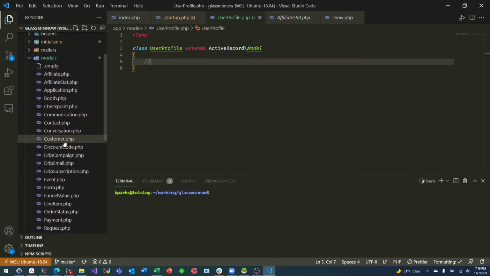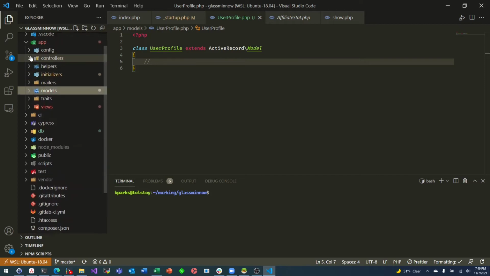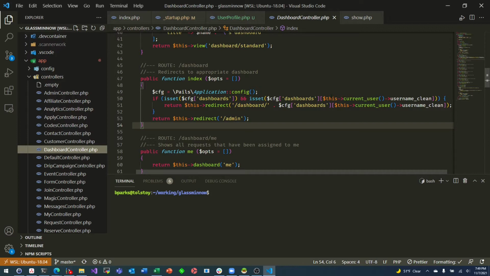Now, the one downside to the way all of this is set up, which I might try to fix in a future version of this framework, is I can't actually extend the user entity definition, the user model definition, to give it this relationship with user to user profile. But that's actually okay, because how we're probably going to use this is, let's go back to that dashboard controller here.